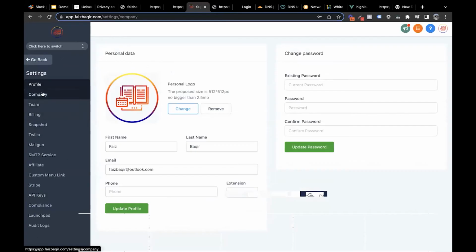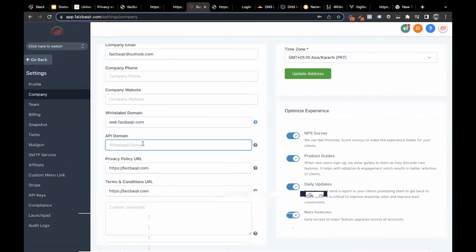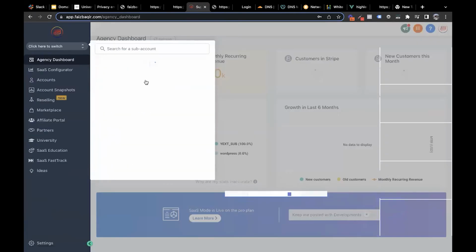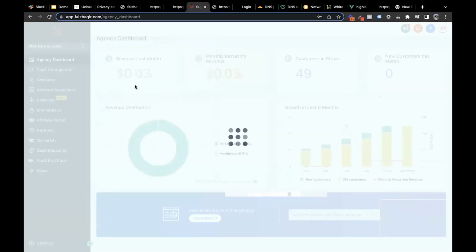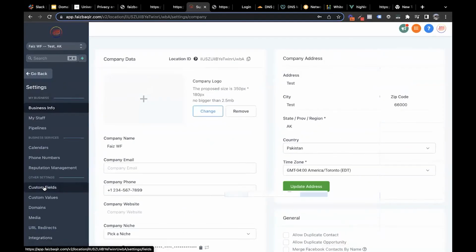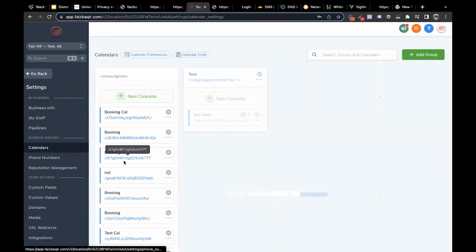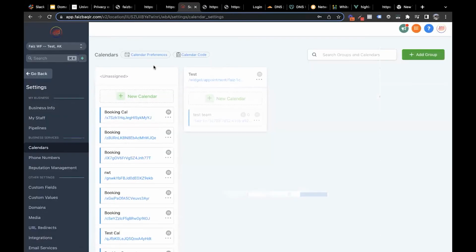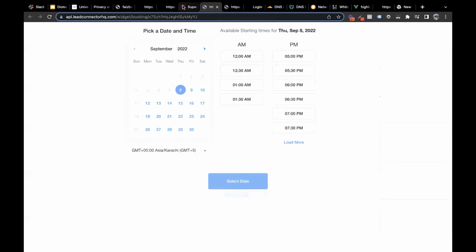Again, it can take a couple of minutes to propagate, but once the propagation is done, I'll be able to use the domain right here. Okay, so now if I go back into the sub account and I try to load, excuse me. Yeah, it's still going to take a while to propagate. Once the records are propagated, then this is supposed to start working fine.